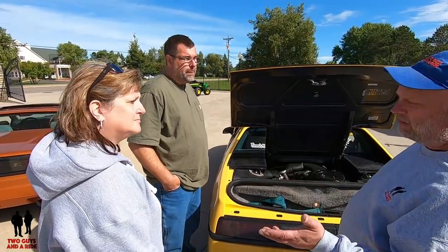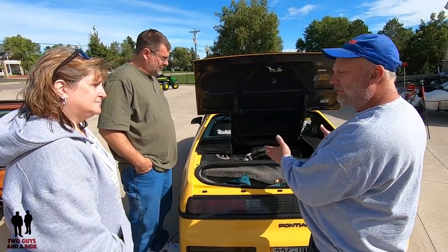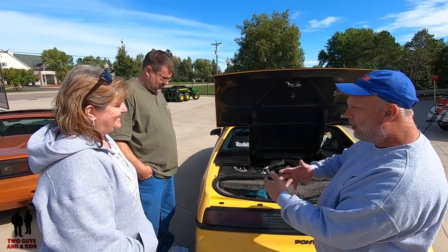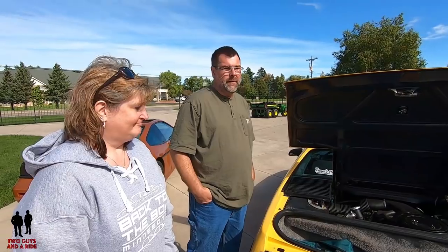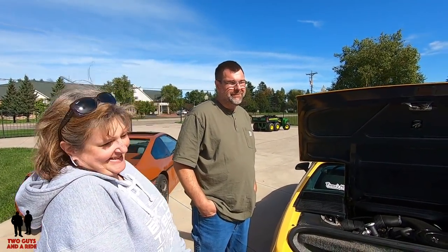So, Peg, since you're the driver, what's your favorite thing about this car? Or why did you get a Fiero? I know Chris had one. Well, Chris got me into it, but it's more so getting into the Fiero family. It literally is just a family, and we keep growing, and that's the best part of it all. And this was, I found it, and I bought it for our anniversary. And it was a surprise. It was an anniversary present. Nice. It came home on a trailer, and I got a little bit happy.